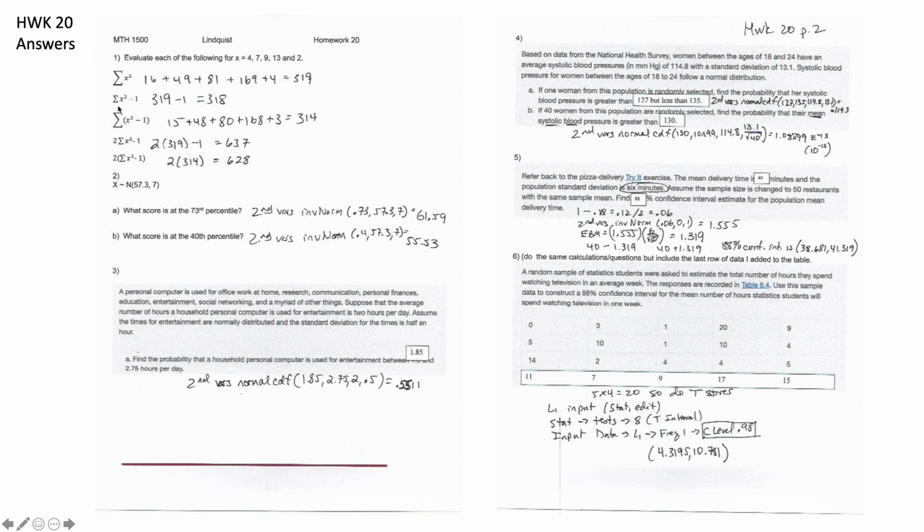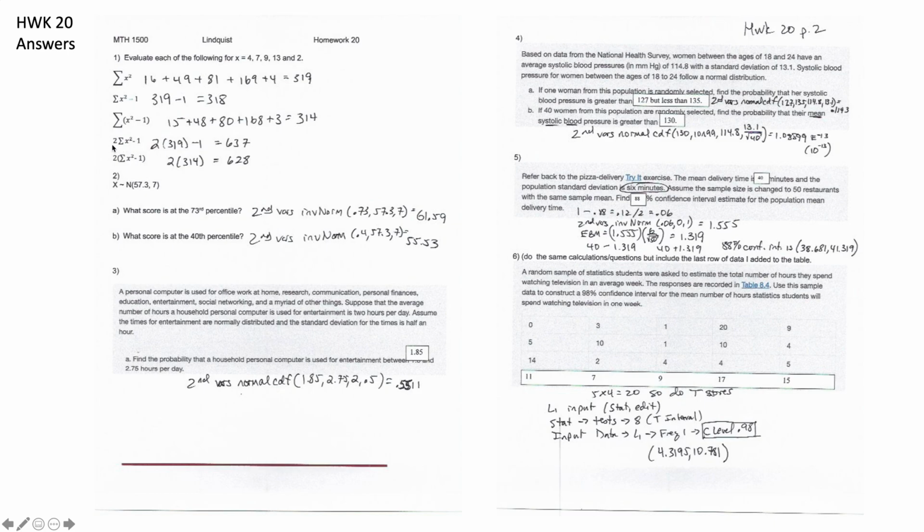The next one says the sum of x squared minus 1. So I take the 319, I subtract 1. What I'm really getting at here is that you understand that in the first one, it's like a variable, the sum of the x squareds. We already figured that out, that was 319. In the second one, by parentheses, the order changes, and you have to subtract 1 from each of the x squared. So 16 becomes 15, 49, 48, 81, 80, 169, 168, 4, 3. Then you add them, and in this case, you come up with 314.